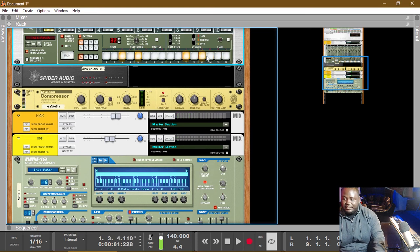Every time the kick comes in it affects that sound. The same thing applies using this kind of compressor, and if you have another rack extension or another compressor you can use that as well — the same idea follows. We're going to turn up our ratio, turn down our threshold. If you need more gain — if you want more of this kick to come in — note that putting the input gain up will increase the volume of the 808. Same thing with the attack and the release — it just depends on what sound you're going for.